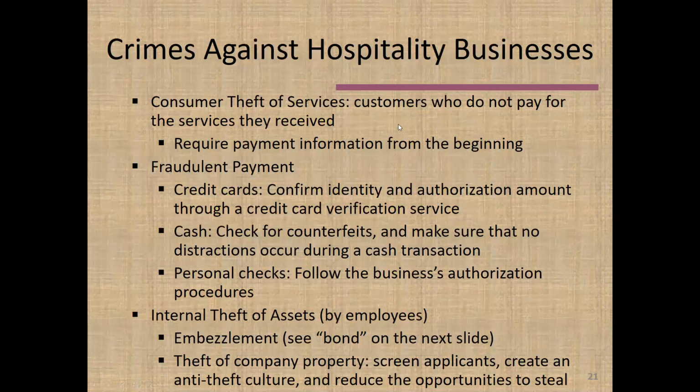So we've talked about theft of service and fraudulent payment, and these of course are by consumers, by our guests. But there's a third category, and this is when our employees are the criminals. Unfortunately, this is a very serious risk that businesses have, and hospitality businesses are not exempt from this risk at all. Internal theft is a major, major liability for businesses today.